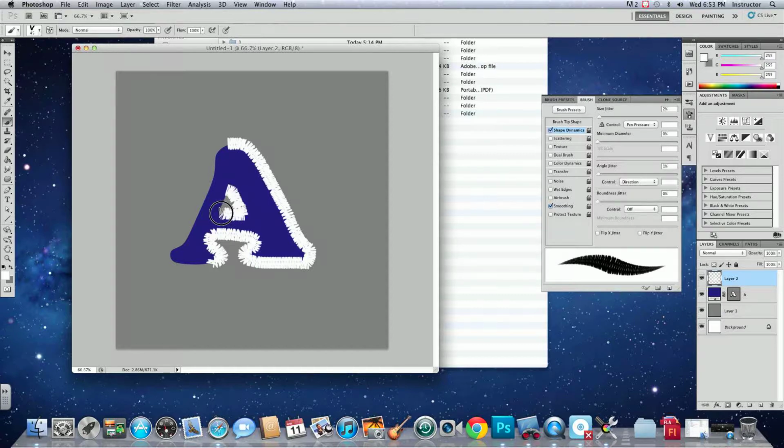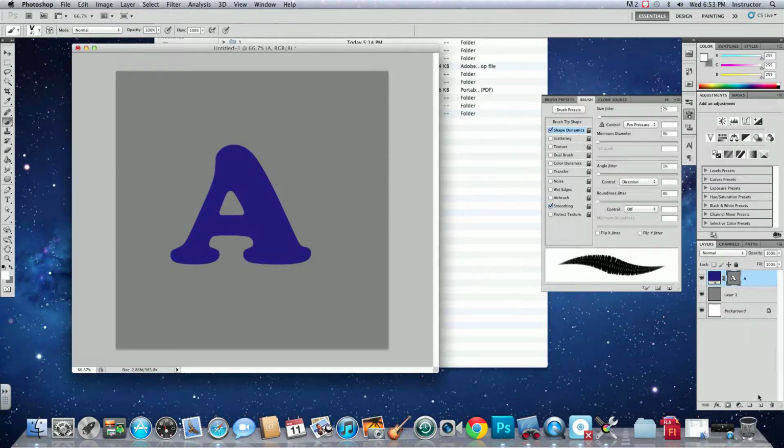And with stitching, it's good to kind of be a little bit off. These are way too big of stitches, but that's one way to do it. Another way is I can click a new layer and go ahead, and I'm going to choose a little smaller size and let Photoshop do it. And that's by clicking to my paths. Excuse me, I need to click on the A first so that path is selected right here.